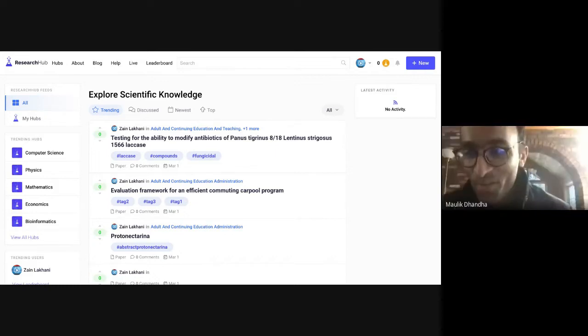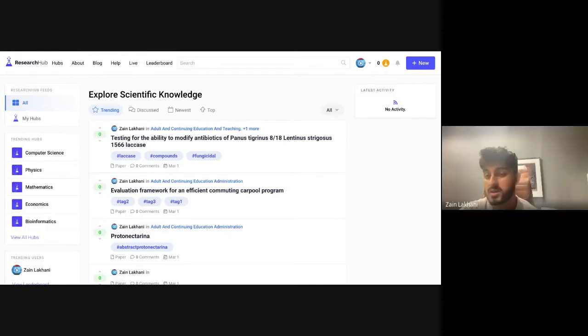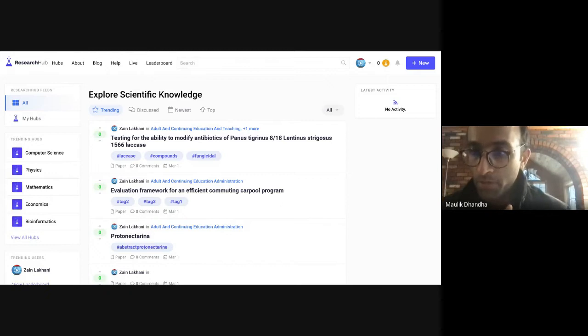Sorry. One quick question. I like the filtering idea too, but let's say the tag here was fungicidal, would it still give you multiple papers from that filter? It depends on the scope of the search. If you're only searching within computer science and there's only one paper tagged as fungicidal, it'll only return that paper. But if you're searching the entirety of ResearchHub for that tag, then any paper in any hub would be returned. Both options will be available. Yes. Okay. Thank you.